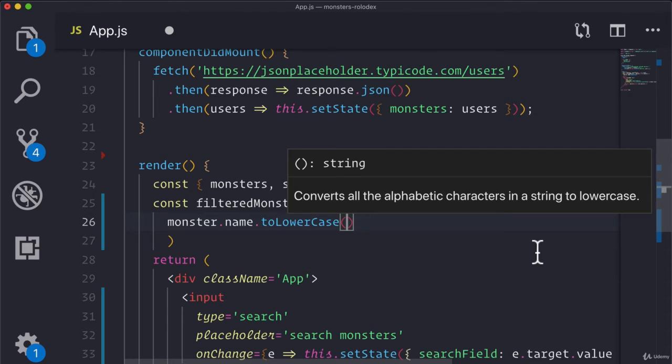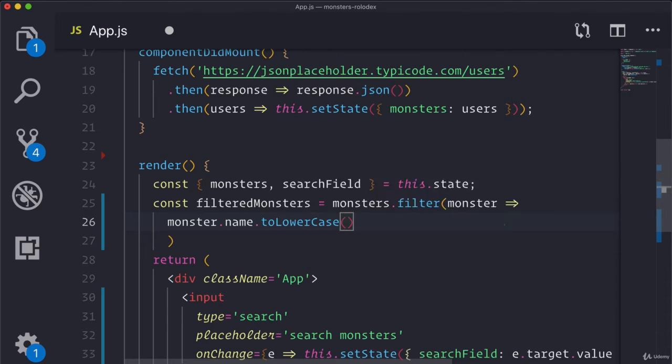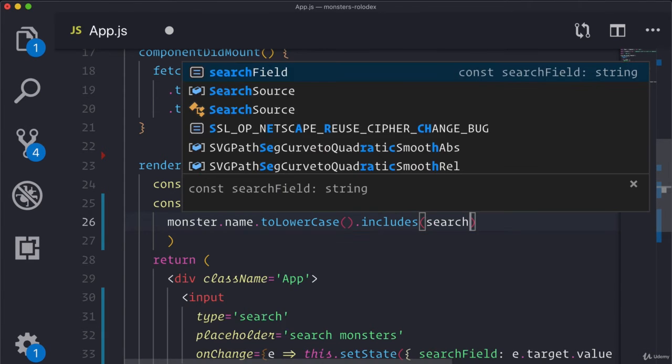If we did, we would just not use the toLowerCase. And then we'll call .includes. What this includes method does is similar to our array method. It just checks whether or not the string value we pass inside of our includes is actually in the string that it's being called on. So here we'll use our search field.